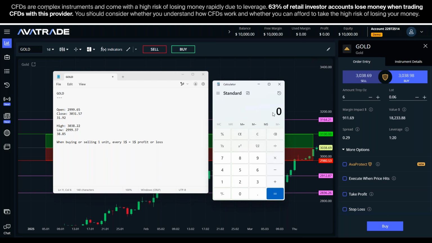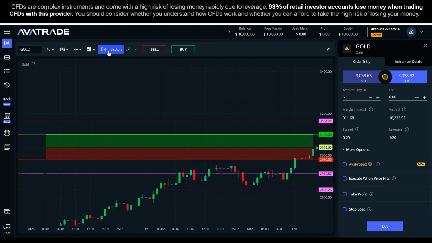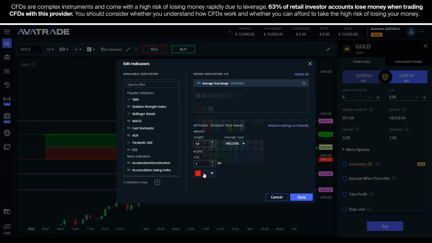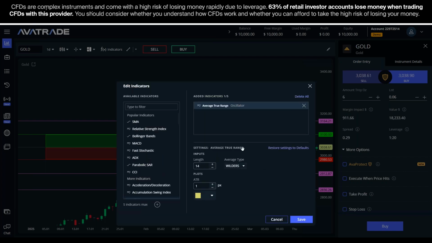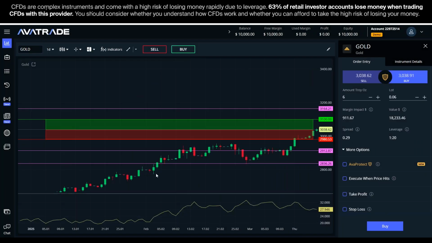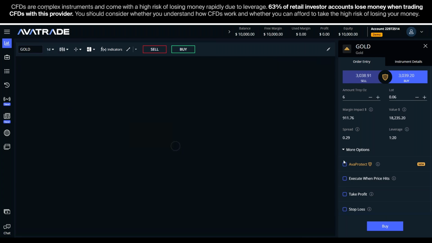Okay, that's fair enough. Now, if we're going to look at the actual average, we're going to use an indicator for that. Click on indicators, and in here type ATR like that, and we have the average true range. We can see that by default the length is 14. We can use it like this, which means that it's going to accumulate 14 previous candles, 14 previous days. The length is based on the reference displayed on the chart. So if it's days, it will show us the average for days, and if it's weeks, it will be the average for weeks. And so it does for months and minutes as well.